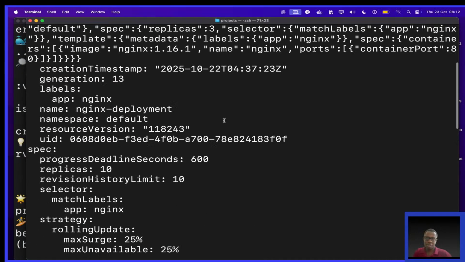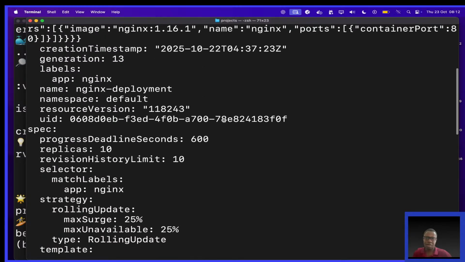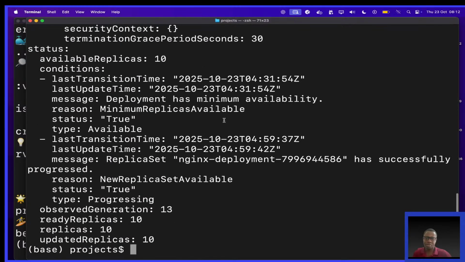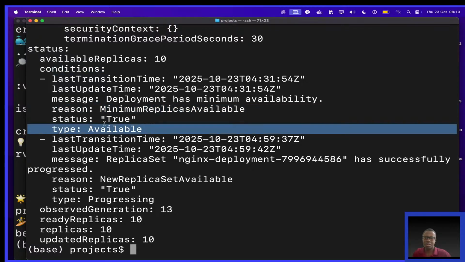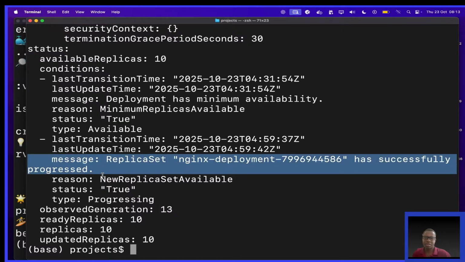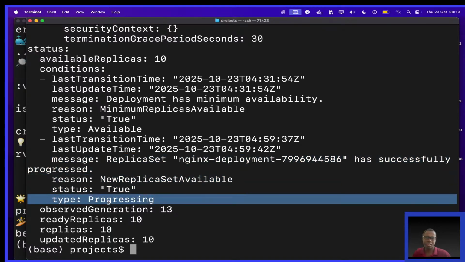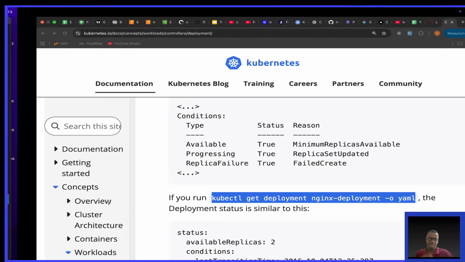Yeah, so ideally, we get the same stuff. If you look at the conditions, the type, status, message, and reason, ideally the same thing.